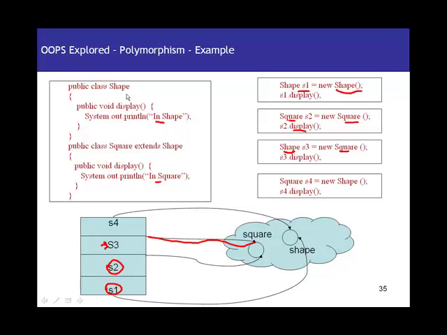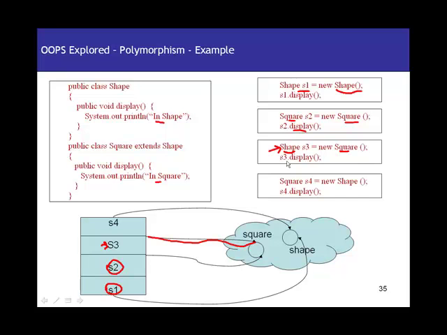So you can always have a reference of a superclass holding a subclass object, right? Because a superclass can hold any object of a subclass in it. But the reverse is not true, right?